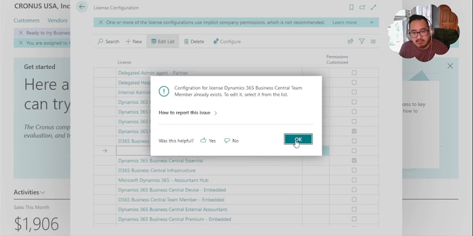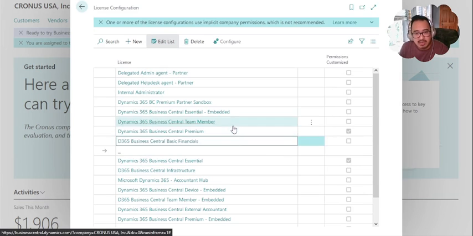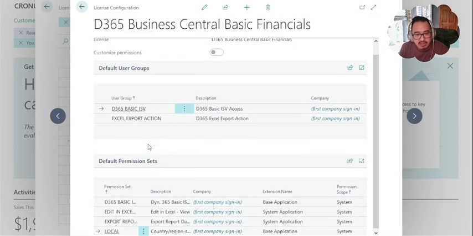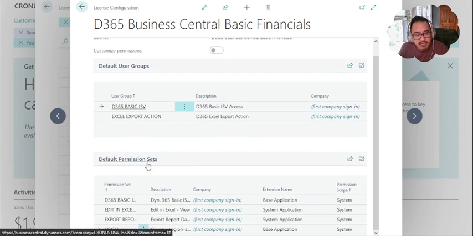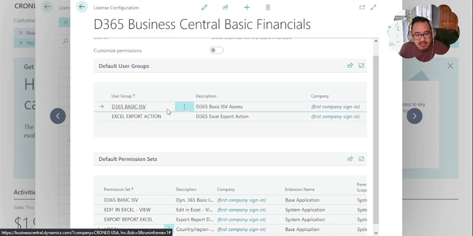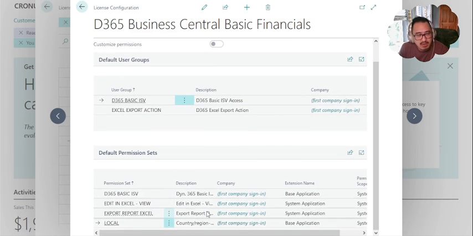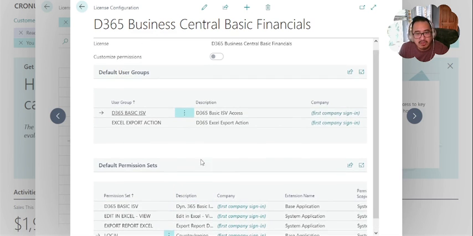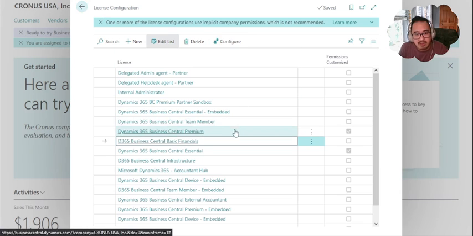I think there's already a team member here, so it's not going to allow me. So for a team member, you may need to give them the most basic information, where you may not want them to be able to export reports or edit anything in Excel, just basic navigation, and that may be just enough, right? It says basic ISV access. You may not want that whenever you need to provide somebody access to Business Central.